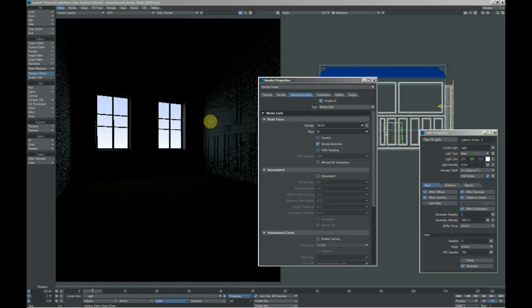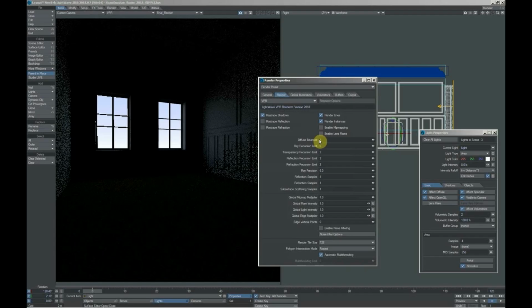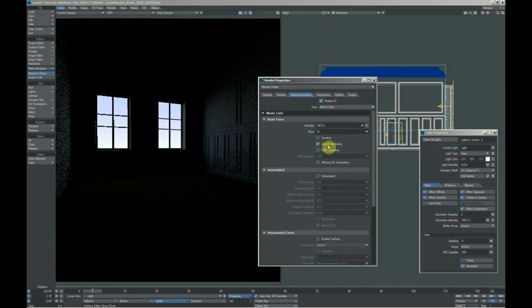You'll notice that doing this, I'm getting light onto this wall, but it's no longer bouncing back onto this one, right? And we might wonder why, because we can sort of think of these windows much like area lights, so why am I not getting light bouncing back? That is a slight difference in the way the number of bounces works. The number of bounces is really the number of times GI will cast a ray. So because we are now using sample backdrop, we're getting one GI ray come from the background.